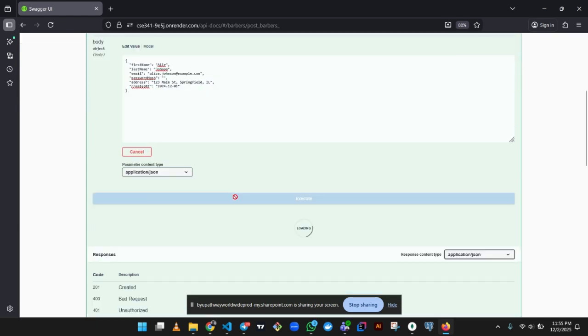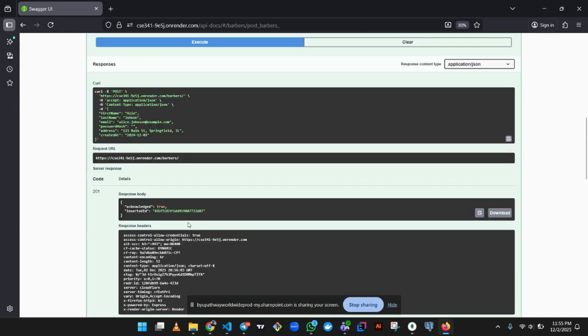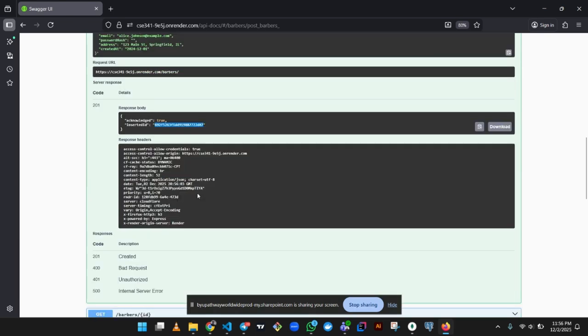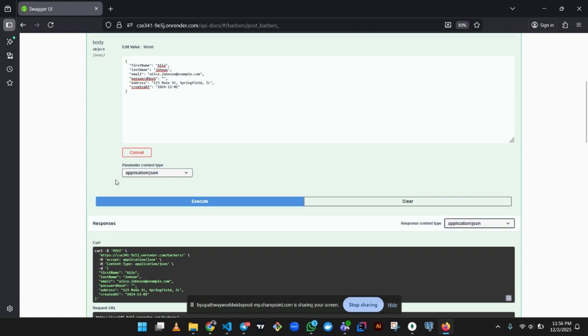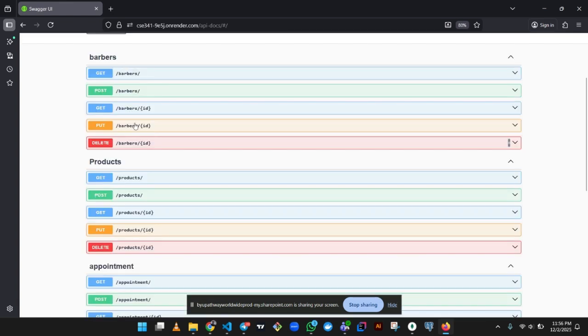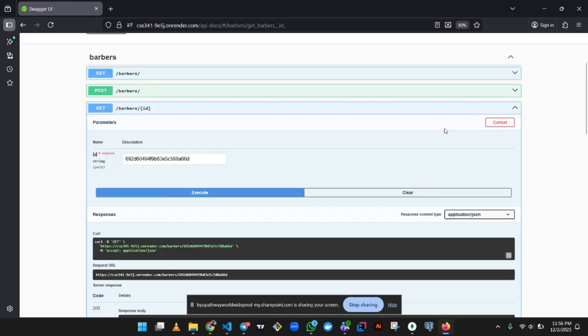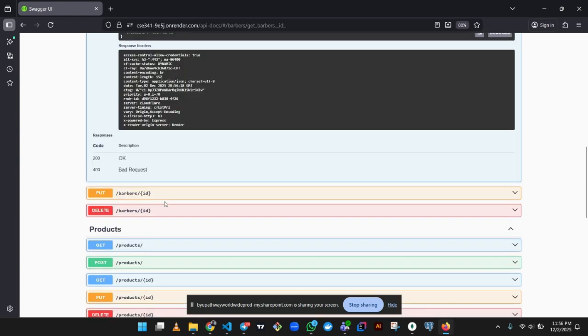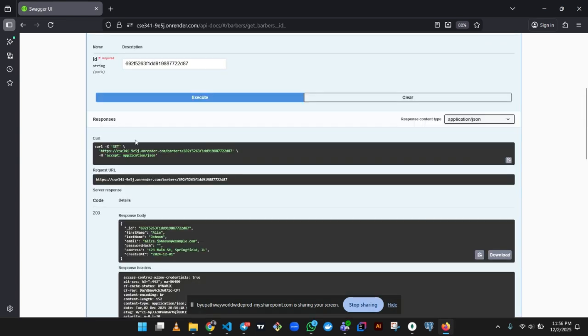When we execute, we're supposed to get a true, which means that person was inserted. Then when we try to get that new insertion by ID, we should be able to have that person reflect, because remember, earlier we deleted that one.